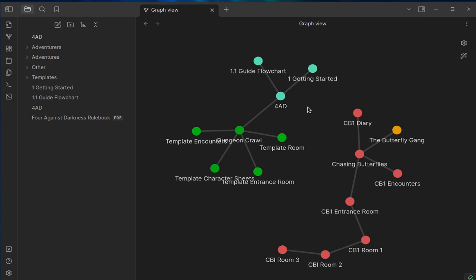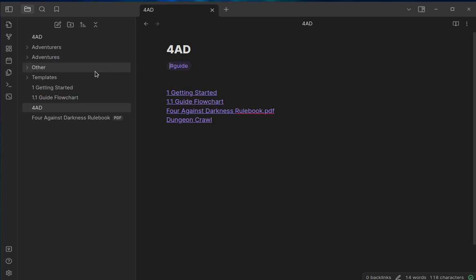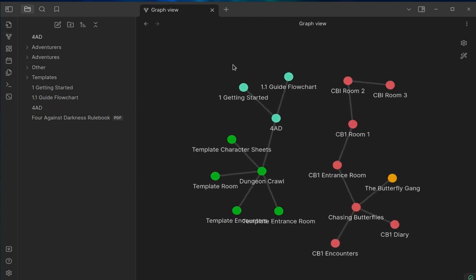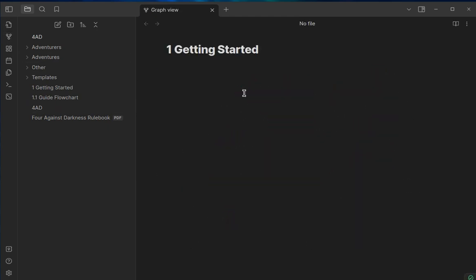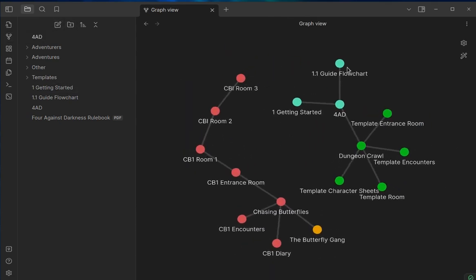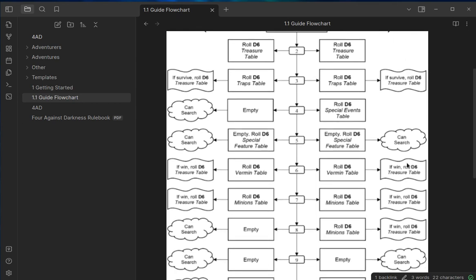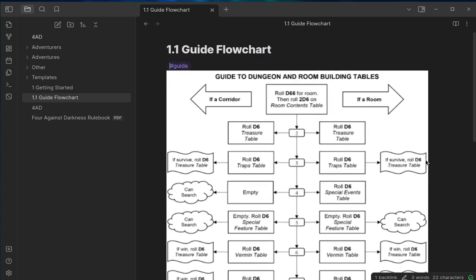And so what I've done is I've got a note right here that just simply has links in it. And then here are some of the links. I've got the getting started that you already saw, and a guide flowchart. So this is the first item that you'll see that actually comes directly from Ganesha Games. I'll talk a little bit more about how you get these and put them in here.